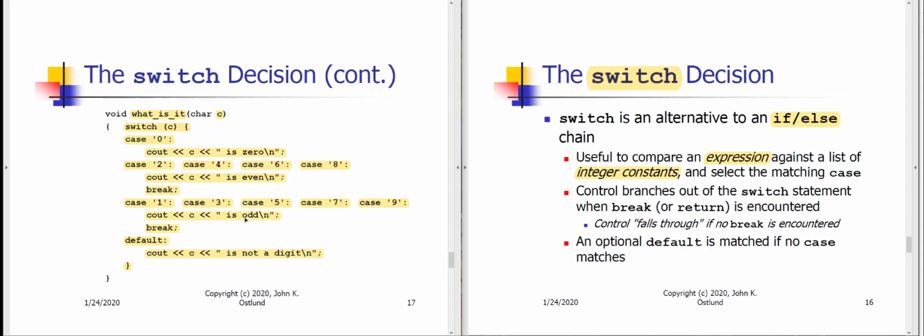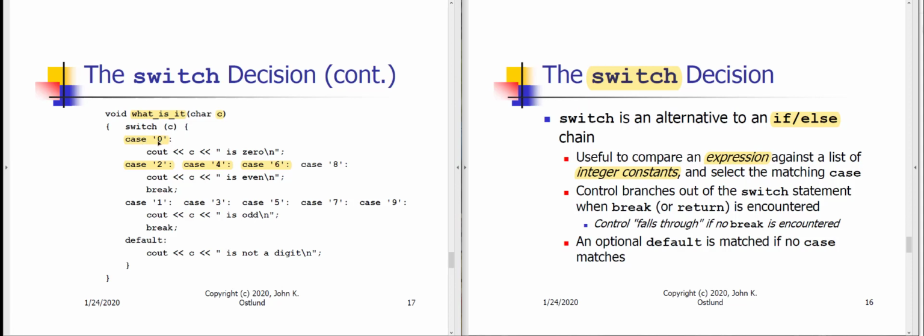And within there, I'm going to erase all this yellow. Within there, what we have is a sequence of what are called case labels, which are like targets to jump to from the top of the switch. So let's suppose that the value that gets passed in is the character 7. Okay, so we're going to switch on the character 7. And we do that by looking at all of the so-called case labels.